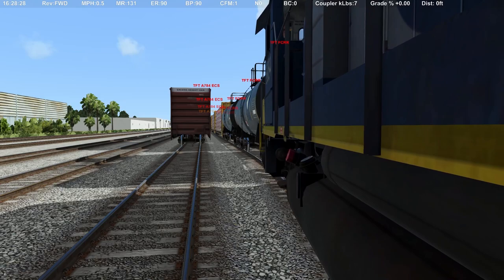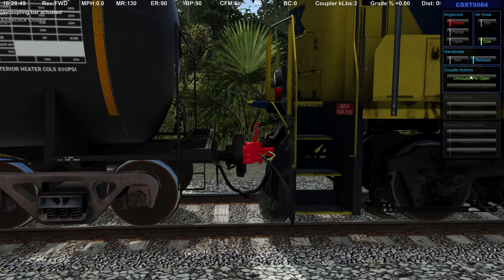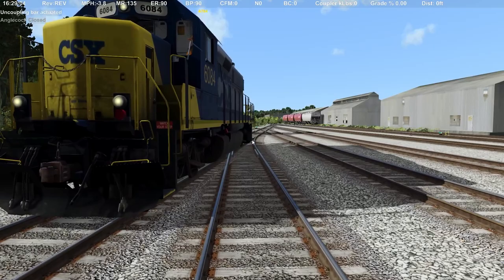Okay, so we got our Florida Centrals down here. Let's go ahead. We'll close that. We can't open the coupler. We got to push on it a little bit here. Get some slack. You say 784, give me a little slack. All right, there we go. Let's go ahead and open it up. And we should be able to take it to the switch. We'll just walk down there as he eases along.